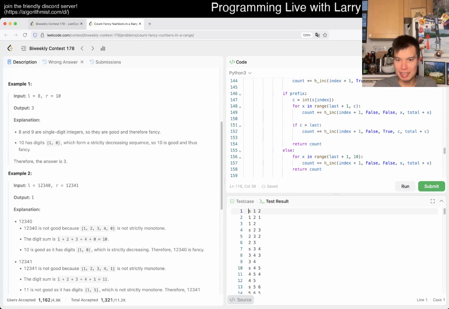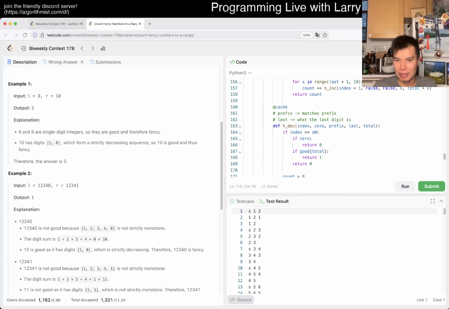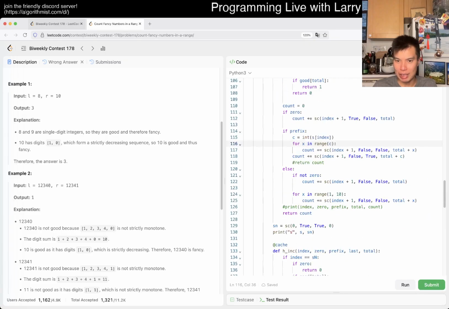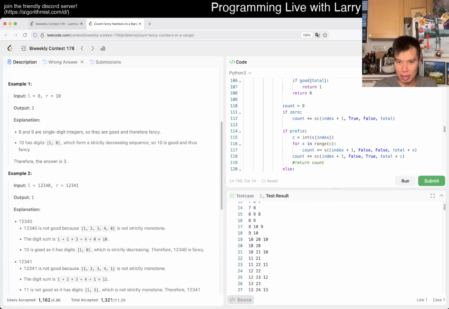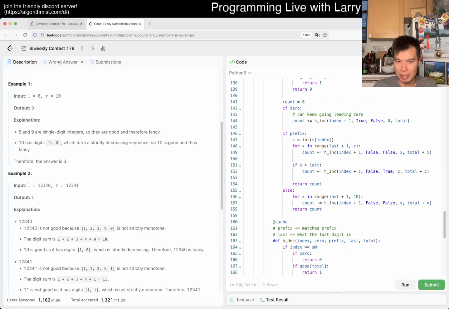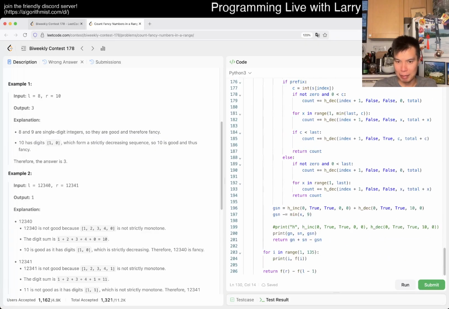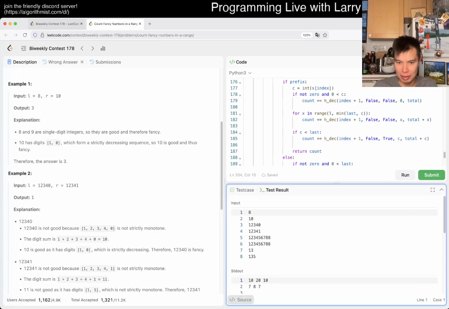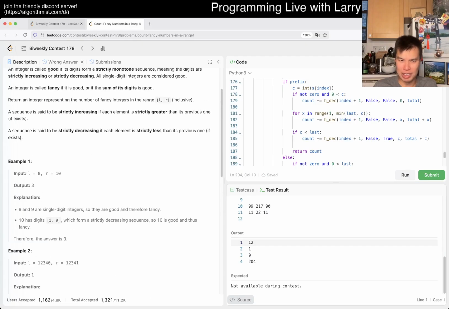Just trying to, this output layout is terrible. Because I'm just trying to put the output, but also look at my answer. But I can't look at my answer without the output blocking it. Can't even go to the bottom, because there's too much output, you can't look at your return results, which is silly. You should be able to do both. Okay, 204, which seems a little bit high for 134 numbers. So it's definitely not quite right still.